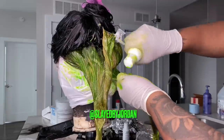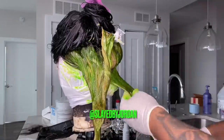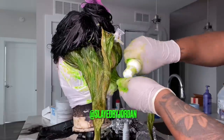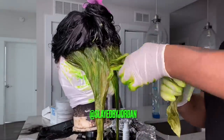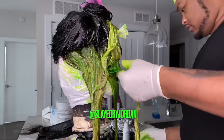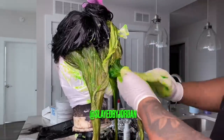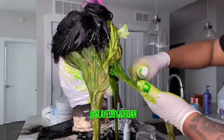Okay, so you may think that you only need one bottle, but for some reason when you're using Adore dyes and the hair is wet, I feel like the color just don't be sticking on. So I feel like two bottles is definitely necessary. I go in, apply it all over, part it, apply it on the roots, comb it to the ends, and then I go back in and keep applying more until I can visually see that the hair is grabbing the color.